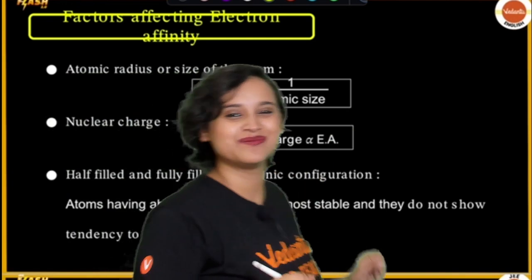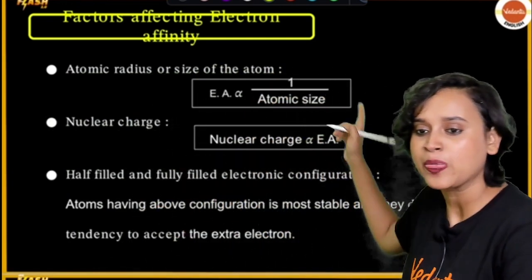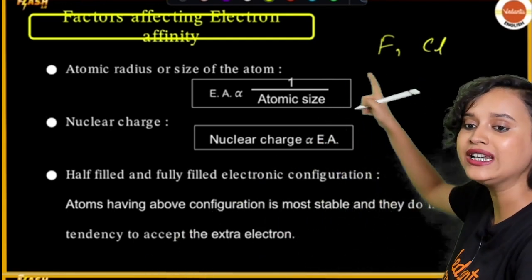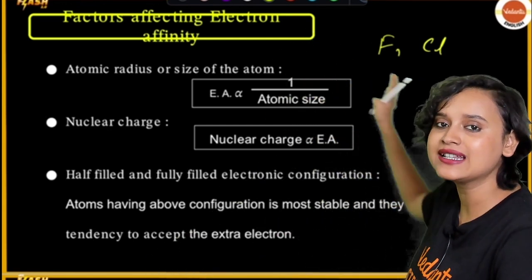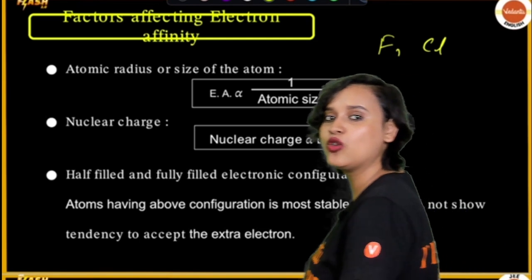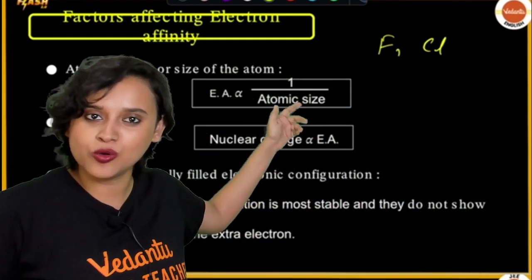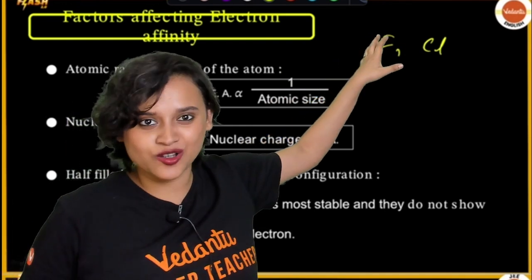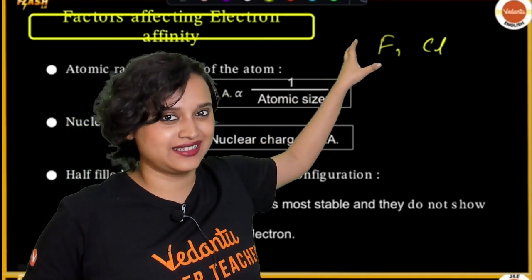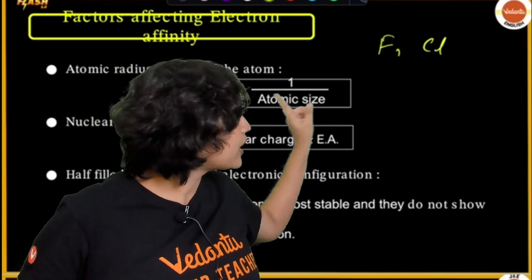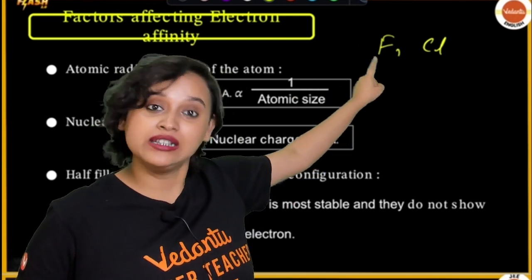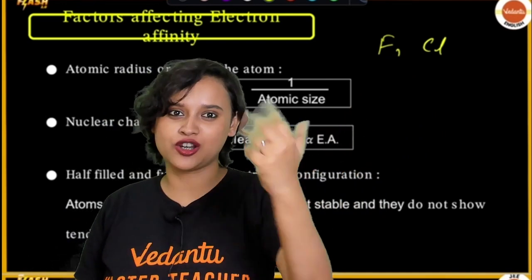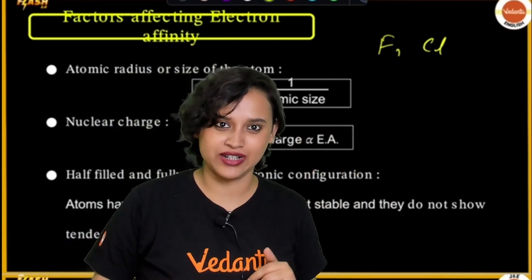For example, fluorine. You do not see that in the case of fluorine and chlorine. Although fluorine has a smaller size than chlorine, we still see that chlorine has more electron affinity. You know why? Because the electrons that fluorine already has get angry when you try to push in an electron. They are like, hey, you think we are foolish or what? You will push in an electron and we will take it?